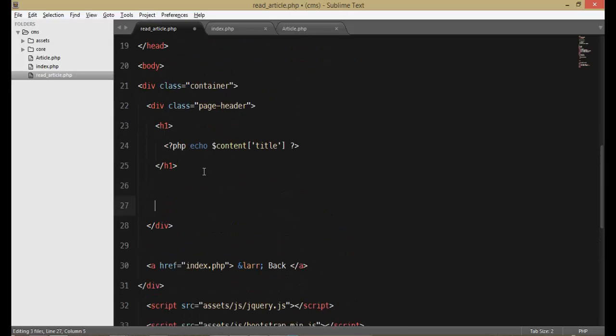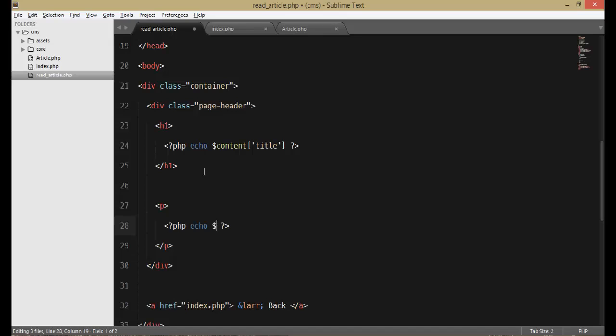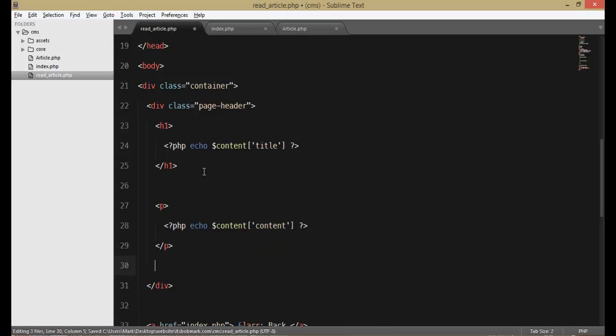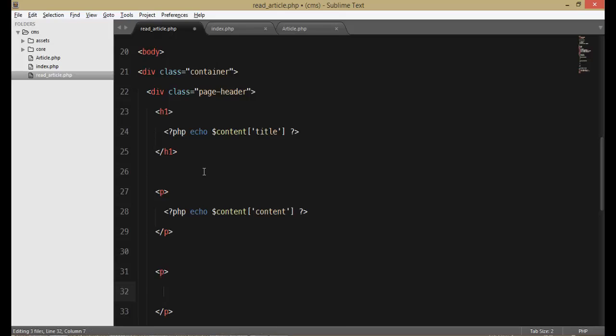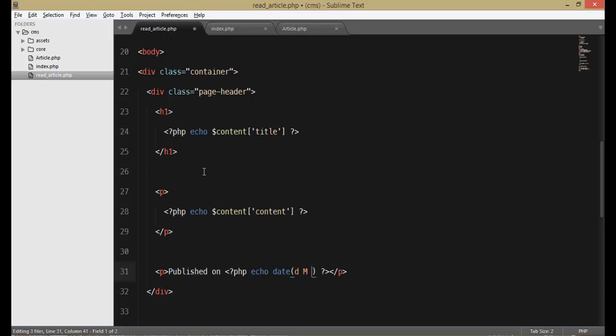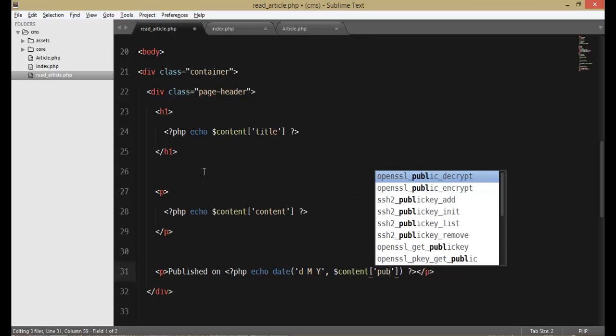What are we going to do again to make the content? So let's create b and then echo again content, and then inside here is published on, date function again from PHP date, and then let's create day and then y, I think, and then create article content publish.